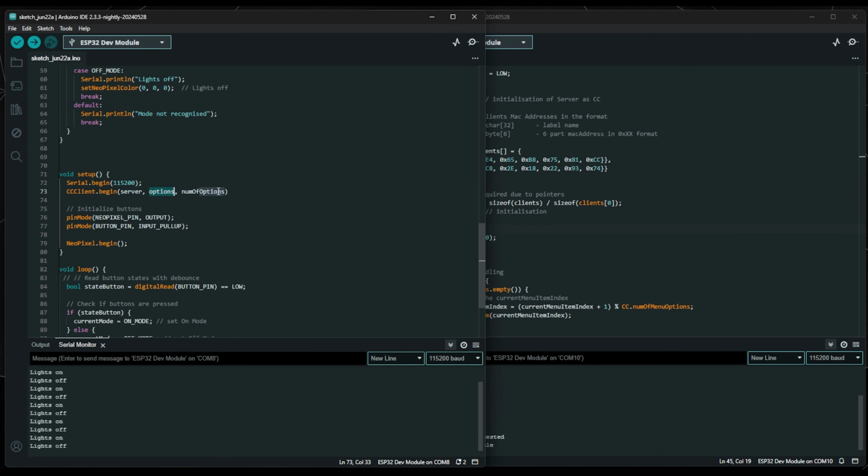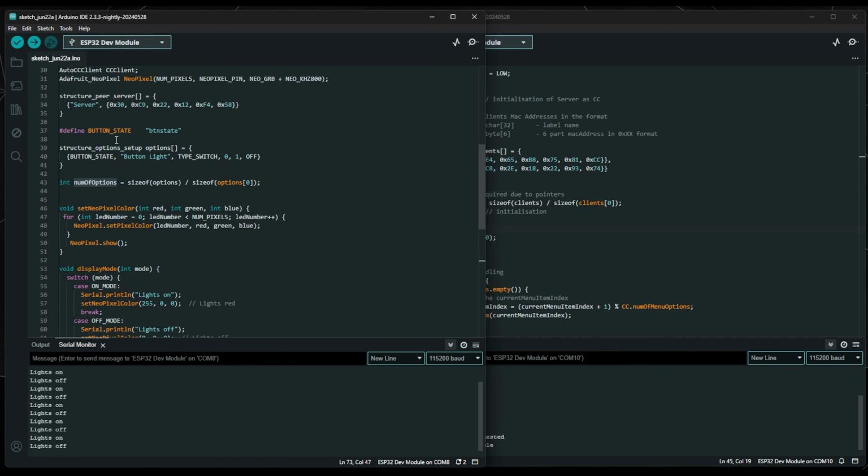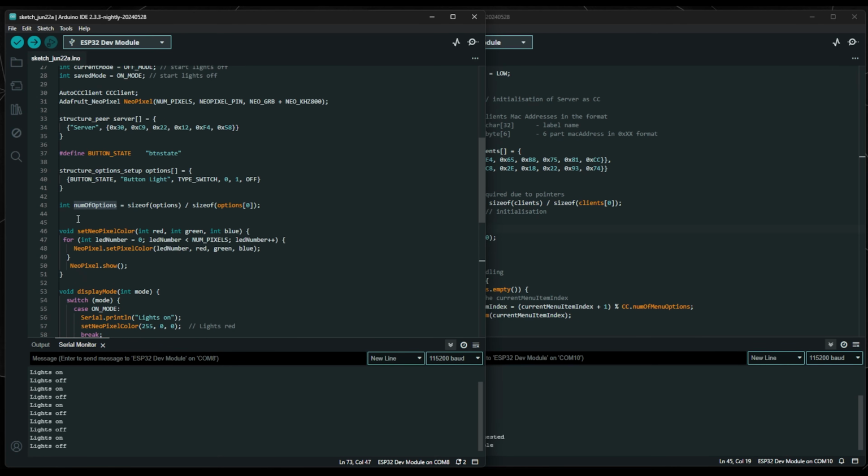So now server, options, and number of options have all been defined, and they'll all be passed through at the begin, which means the server will be able to control them. What we need to do now is ensure that the server is actually able to overwrite those settings. And at the moment, it's just a switch type. So we want to be able to say the button press does nothing. We're basically deactivating it. In the future, there might be a way of saying always have it on, always have it off. You know, that's going to be a multiple choice, which we haven't got to yet. But for now, we can say deactivate that on state.